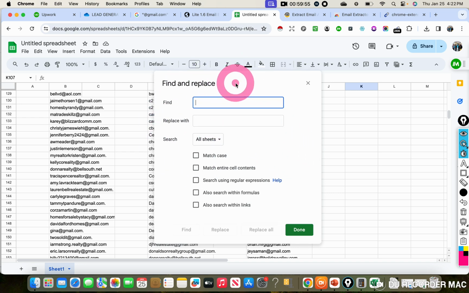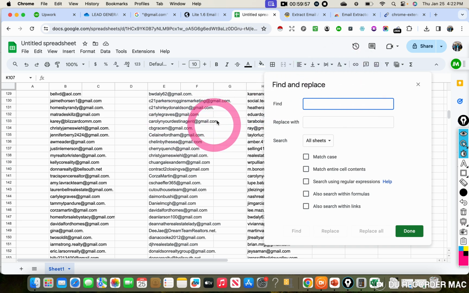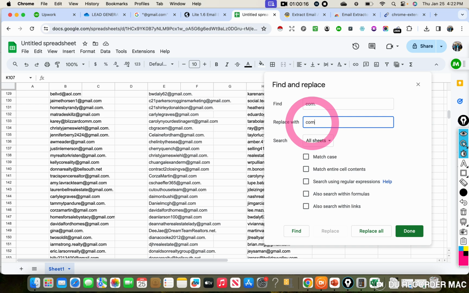So I'm telling this because we want to clean this data. We don't want dots, right? So we are going to put here "com." See what I'm talking about? "com." We are telling this to find anything that ends with "com." and replace it with what? "com" without the dot. Do you get what I'm saying?